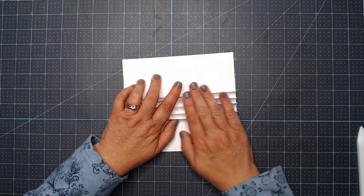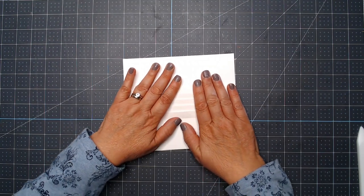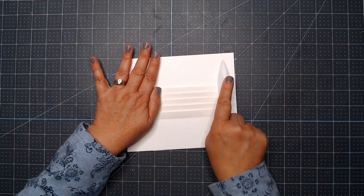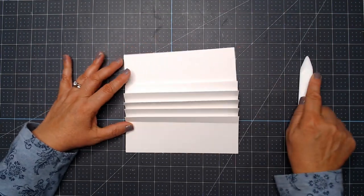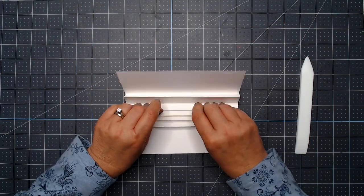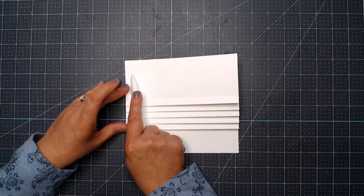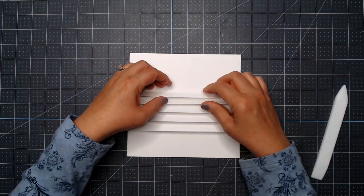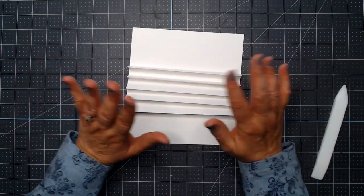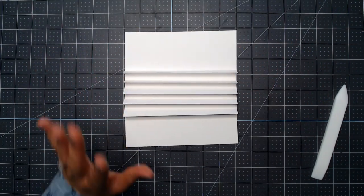I'm holding it down so I'm not going any higher. I'm going to push them all down away from me. I'm going to grab my bone folder while I'm holding it down and burnish. Then I'm going to take them and pull them towards me and burnish. All right, so they're not permanent, but they're getting trained. Now we're going to add glue.